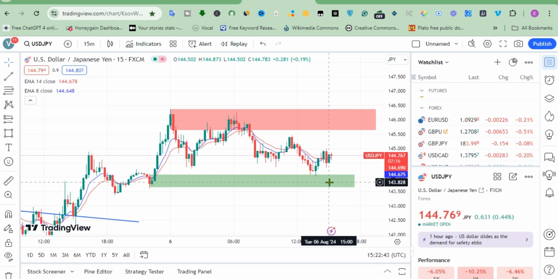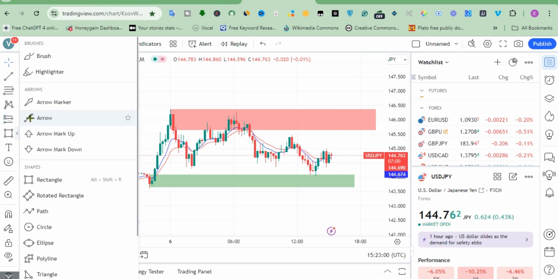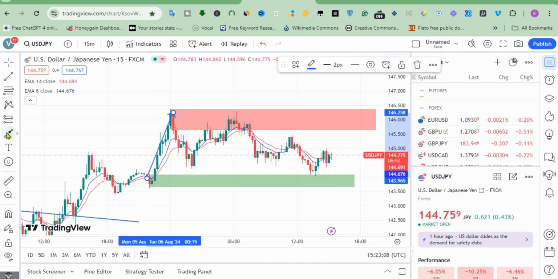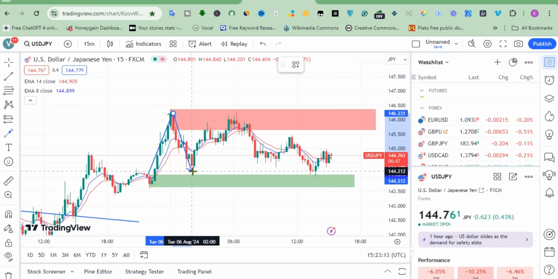Okay, so now that we've done this, this is the first thing we saw. Now the question you will ask yourself is, how do you understand this? Now you can see the movement. Let's take the movement from here. It went up, down. You can see the movement from here straight up. Okay, it got to this place. What happened? It came down. It came down again to this place.